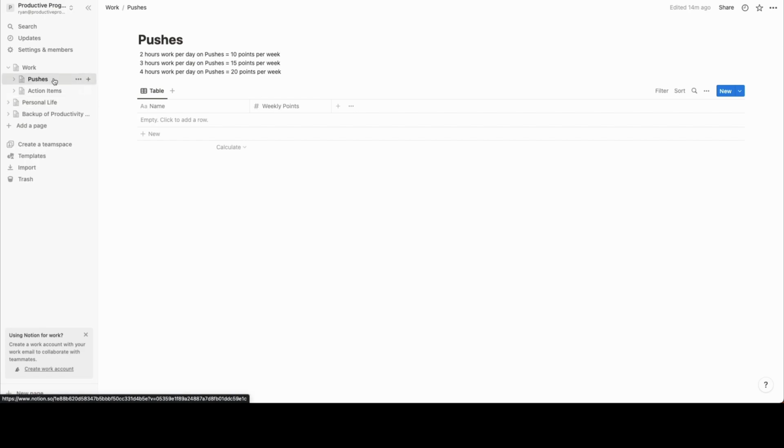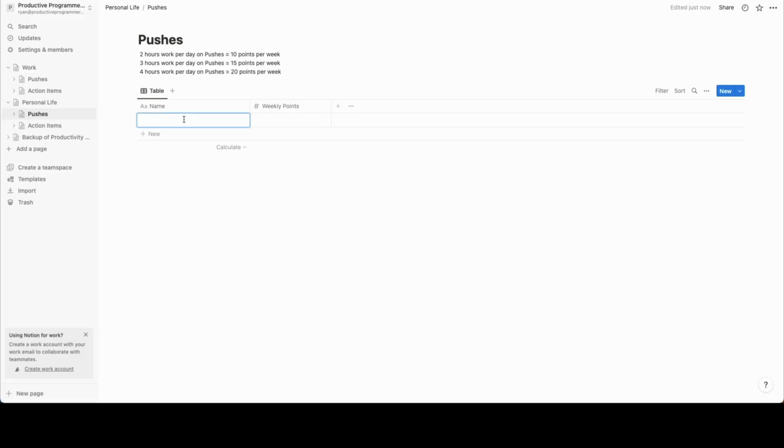Let's focus on work first of all. Actually, you know what? Let's focus on personal life because that one's pretty simple. I'm going to make this one really short and sweet. One of our pushes, for example, in my personal life, and hopefully yours, and part of the productivity system, is to improve your skills. So I call this research and development.